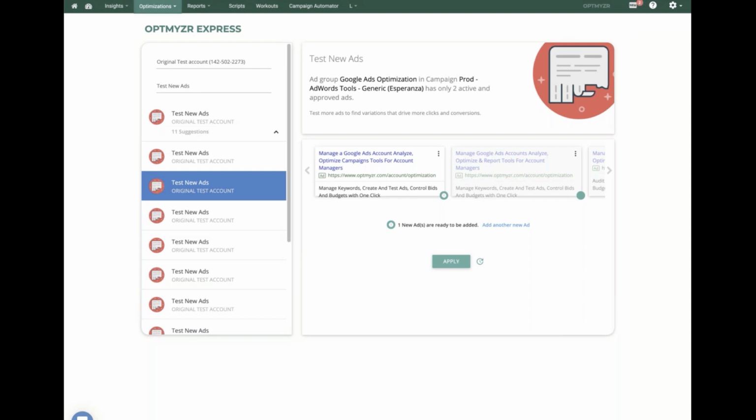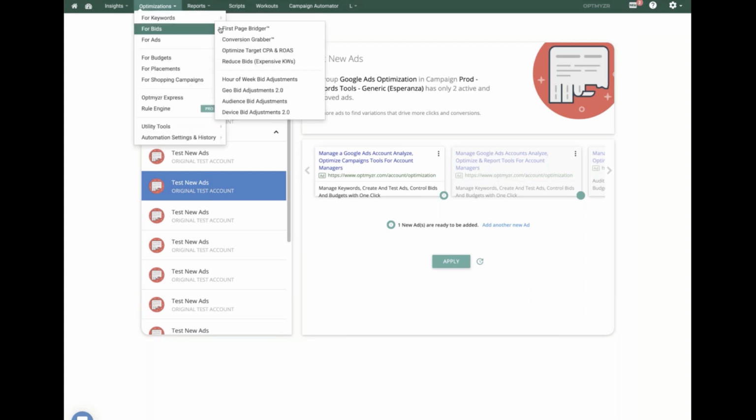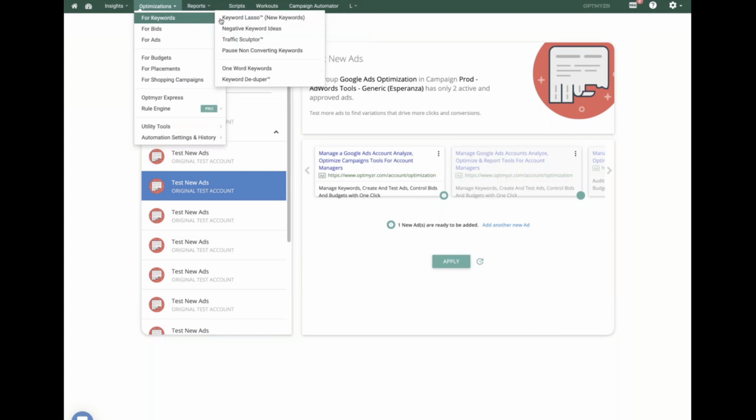So there's a quick question here. For those of you who still have access to the optimization inbox, the optimization inbox is a link to the existing full-fledged optimization tools, whereas Optmyzr Express is giving you the optimization here on the screen, right? So these are unique optimizations that differ a little bit from the optimizations you would see as one-click optimizations. So for example, these are all one-click optimizations. These have a completely different interface.